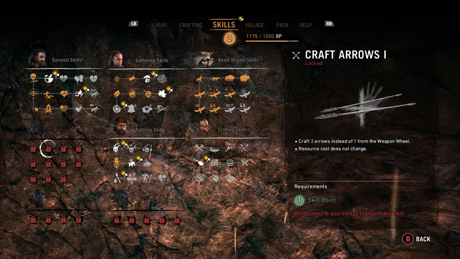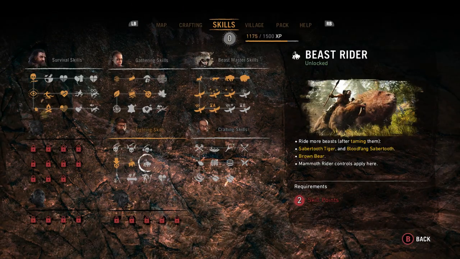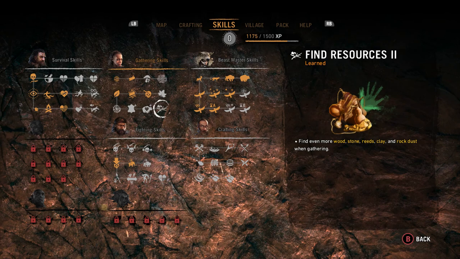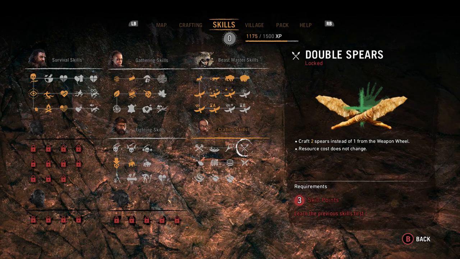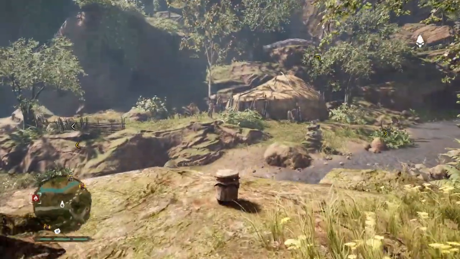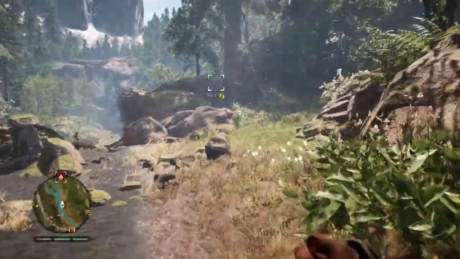Okay, can we get the Beast Rider yet? No, Mammoth Rider. We still need 2 skill points. Well, almost 1 skill point since we are about to level up again. Woga is about traps, doubling the speed of crafting. And what else do we got? Food boost. Okay, I'm not quite sure if I'm gonna invest skill points in him though.